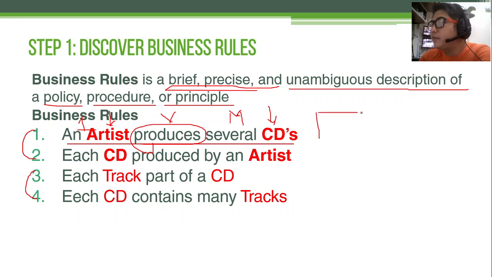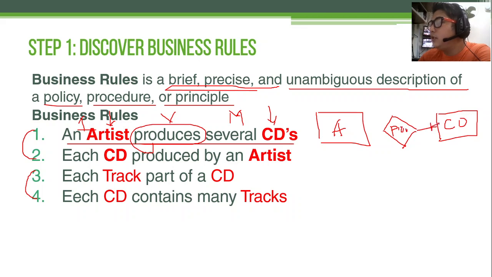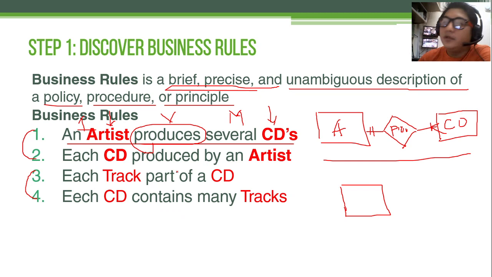So, basically, this is now your artist, and this is now your CD. You create a relationship, produces, and so on. Then, CD, one to many. Okay? Something like that. From here, you make it like this. But since they are connected, and there are tracks too, for each track, you create a track entity. Track, not the track that runs; these are the names of songs. So, track is part of a CD.